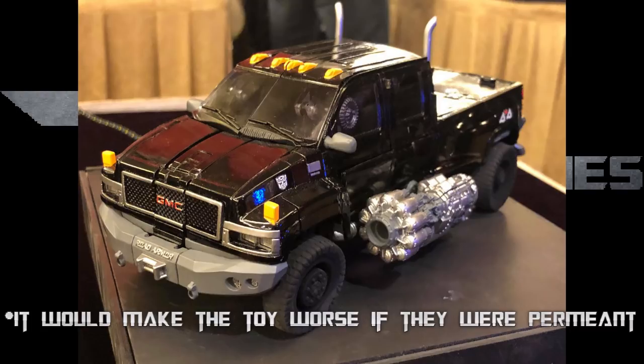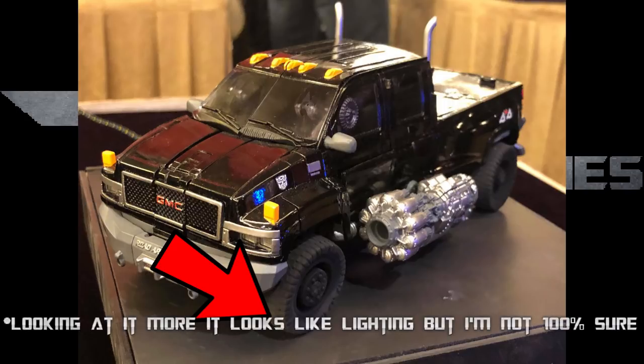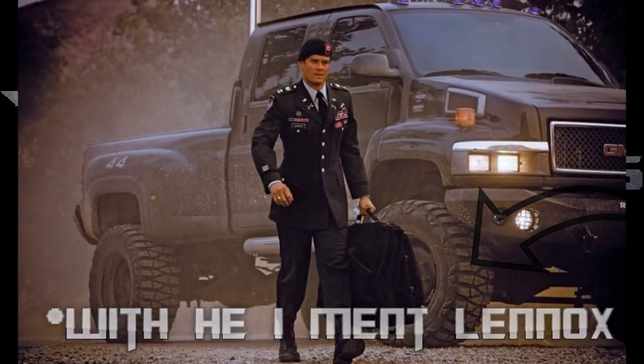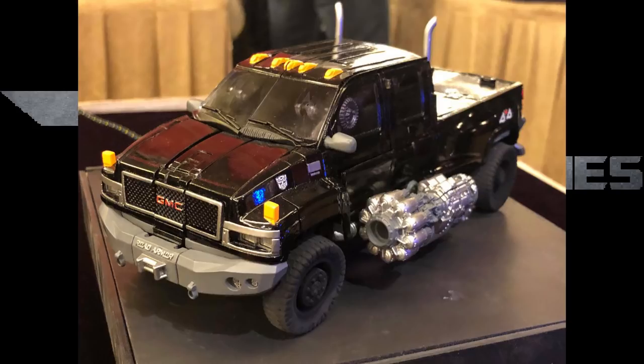Because Masterpiece is in the name — you want to have the best engineering in this piece. With the tires, I don't know if it's just lighting or they actually put dirt effects onto them, because they look really accurate to the movie. I think they used this dirt because in the ending, Ironhide was on the dirt path driving up by Lennox's house to see his family, and his tires were kind of dirty.